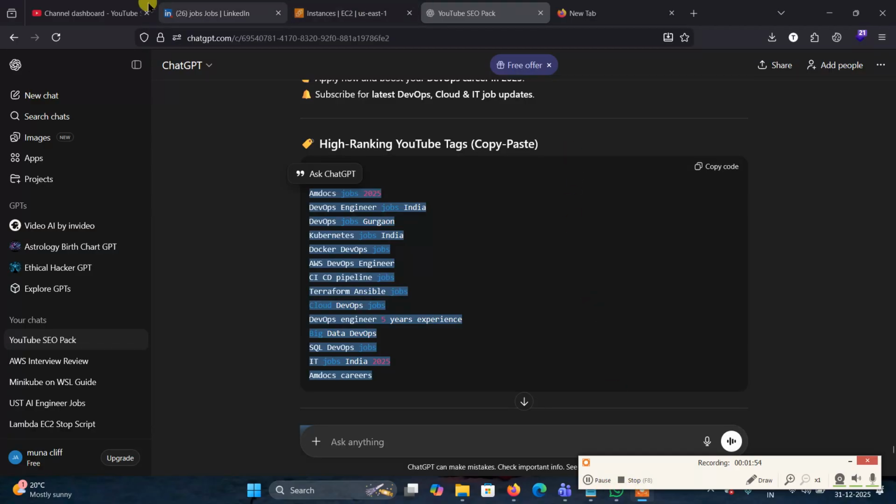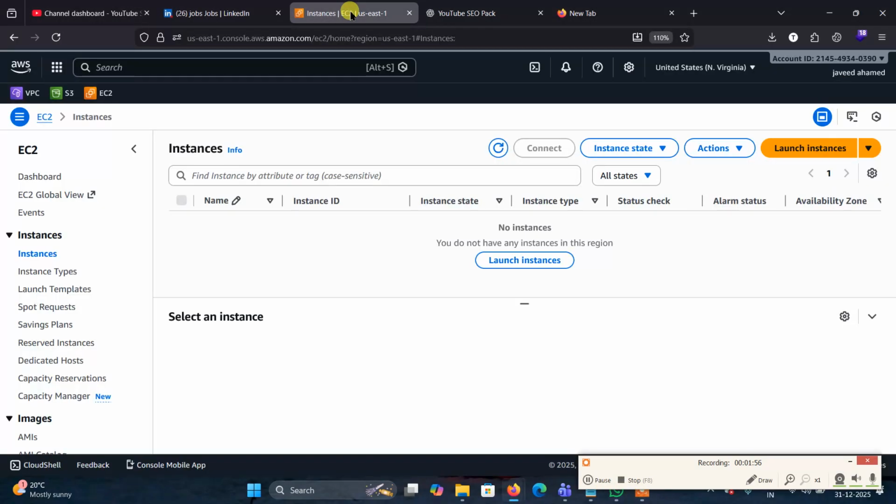Okay, recording. In the previous class we created a disk. The disk is created and attached to the Windows instance. Now in this class we're going to practice for Linux. Windows is not difficult, it is very easy to attach a disk, but Linux has some commands that we need to remember. Windows is not a big task.